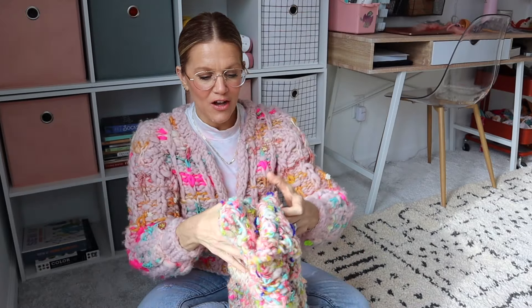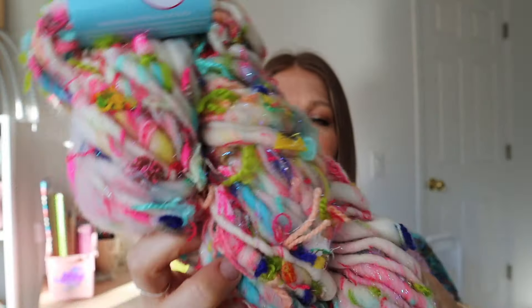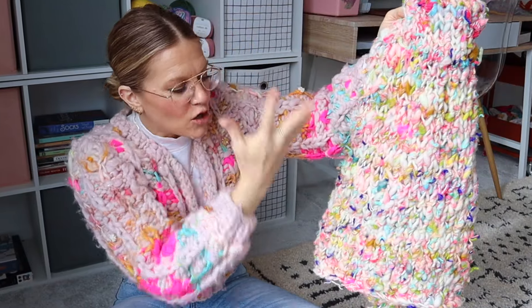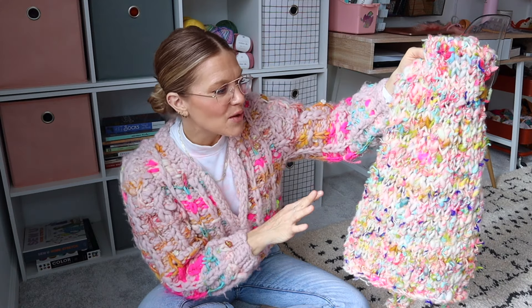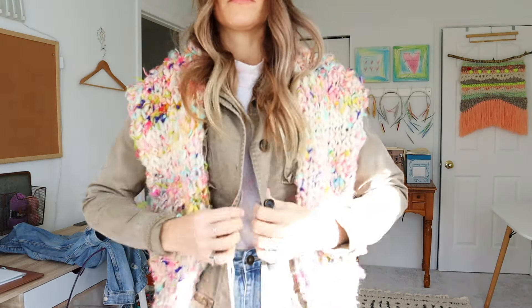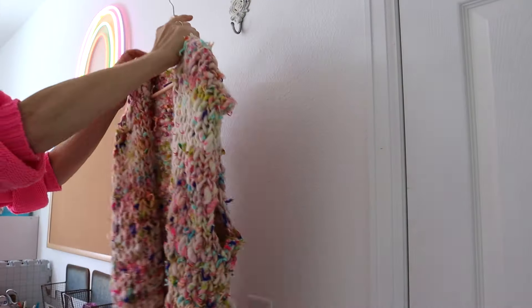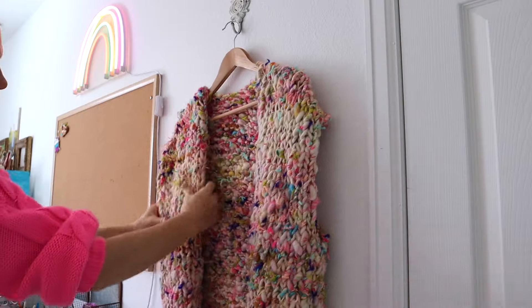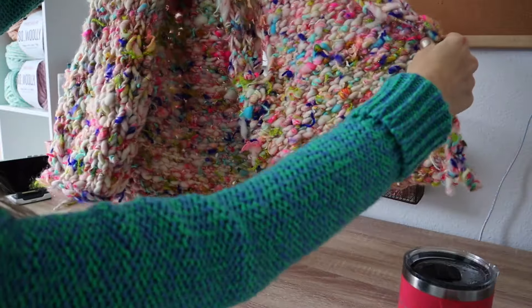Last is the fall 2023 make-along — the Happy Dance Cardi. I chose it mainly because I wanted to try the Happy Dance yarn, which was new to Knit Collage. The more texture and color, the better in my opinion, and this one had just gorgeous colors and little bits of everything. I was so excited to use it. It's easy enough to work on when you're super tired, and working with the yarn just brought me joy every single time.